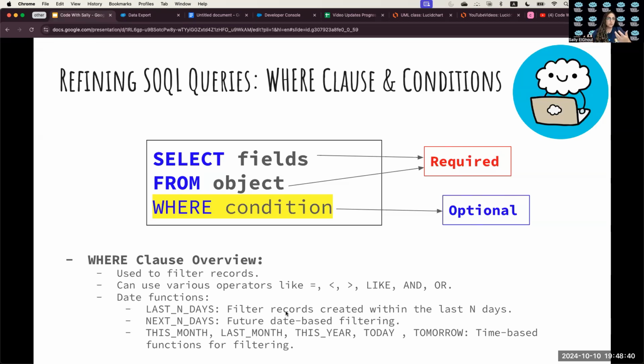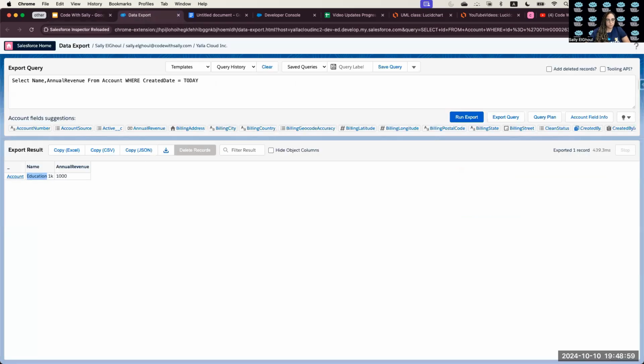I want the records that got created within the last 60 days, or I want to figure out what are the opportunities that are closing in 10 days, something in the future. So NEXT_N_DAYS is in the future, LAST_N_DAYS is in the past. Let's see an example for those.